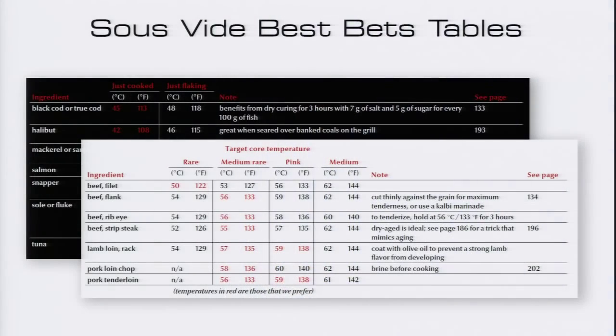We have some tables. We had a lot of tables in the big book. We have fewer in the small book. But here, if you're cooking meat, there isn't a right way to cook it. If you want it rare or medium rare or pink or medium, there's different levels and different temperatures, different times that you can use. So we try to provide all that information.